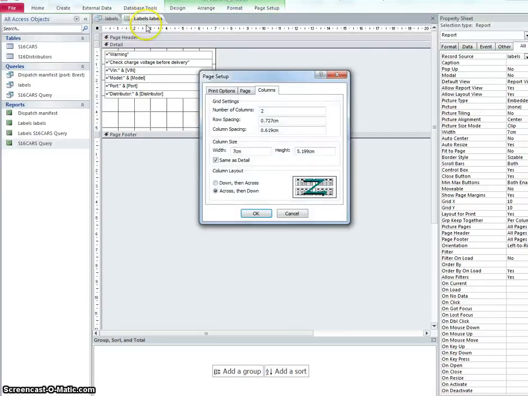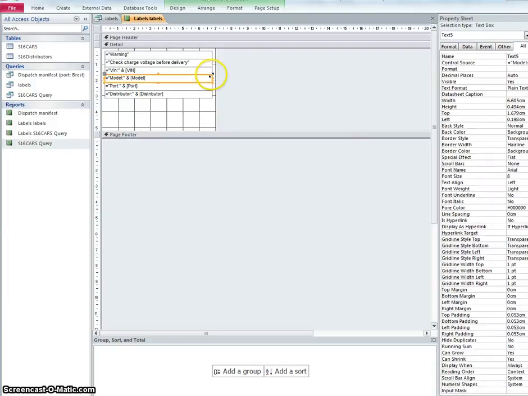Columns. Let's try there. Number of columns 2. Okay, maybe it won't fit on one page. So maybe I just need to do this.